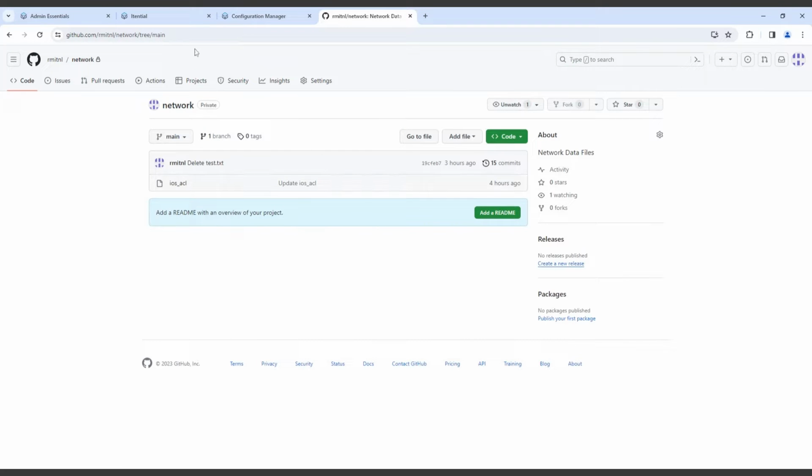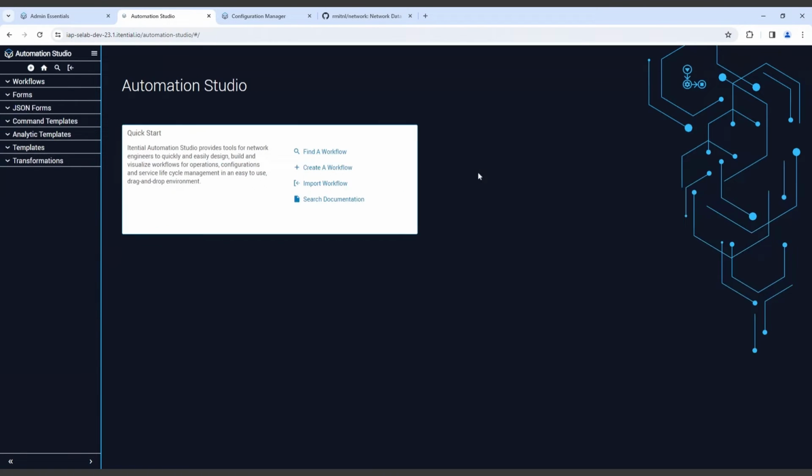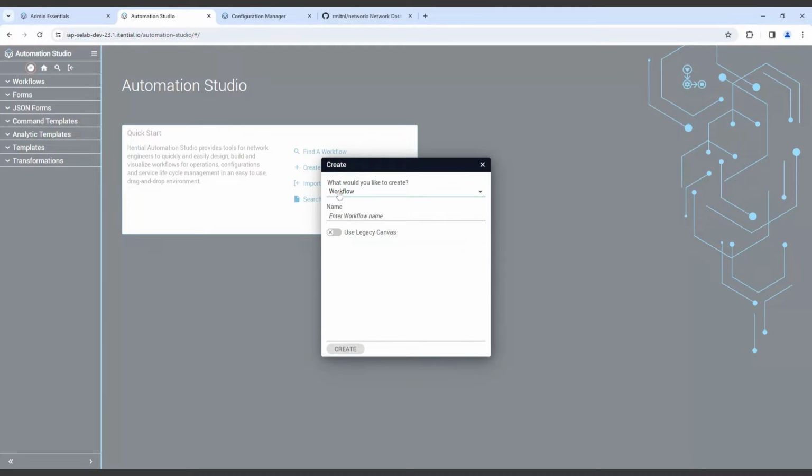Now let's go into another section of the Itential automation platform where we start to build automations, and that's called Automation Studio. Once we're in Automation Studio, I want to create a new workflow. Doing that is pretty straightforward. I go create. I have a drop down that gives me a lot of different elements to create. In this case, it defaults to workflow, since that's primarily where we'll be spending time.